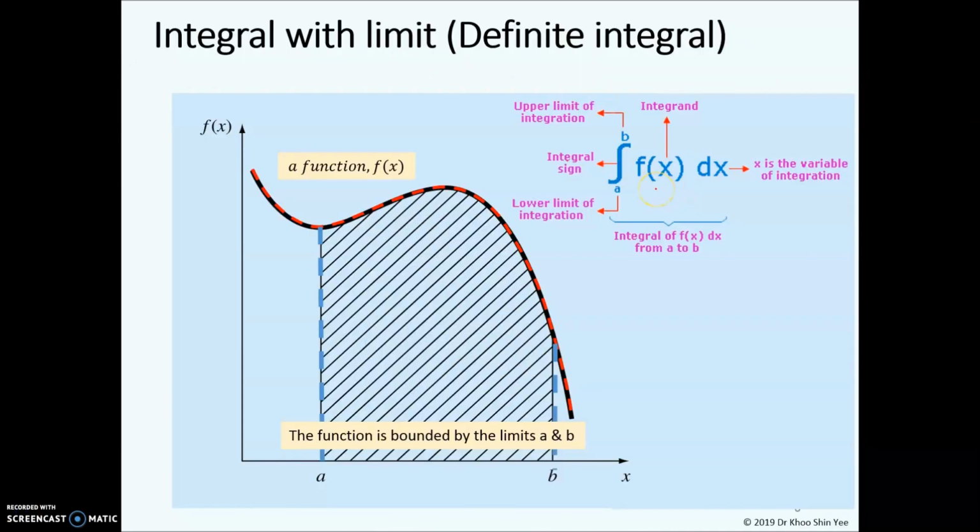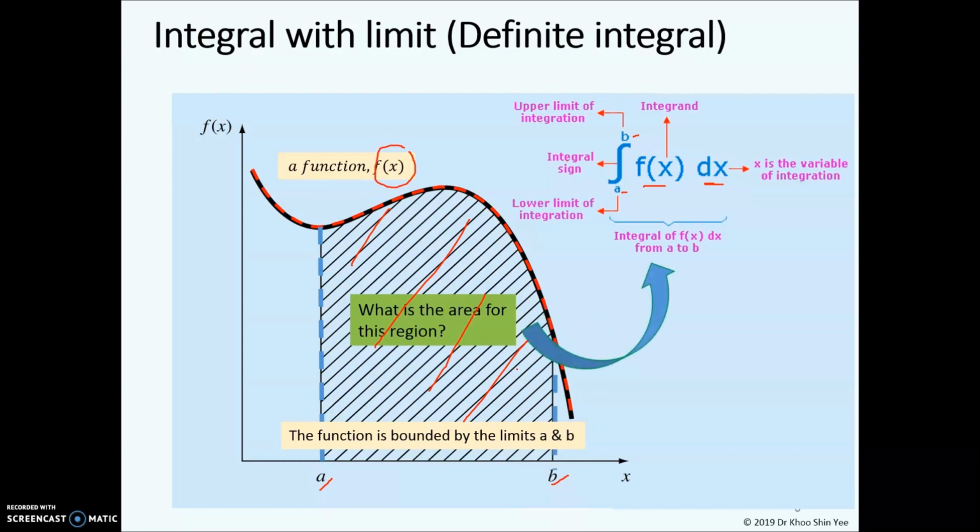So this is the general function for the definite integral, where you have lower limit a and upper limit b, which is shown in here, and you have a function f(x) as the integrand, which is this one, and the integration is with respect to the x-axis. So by solving this integral, basically you are looking for the area within this region. So if I ask you to find the area within this region, you can solve it using this integration.